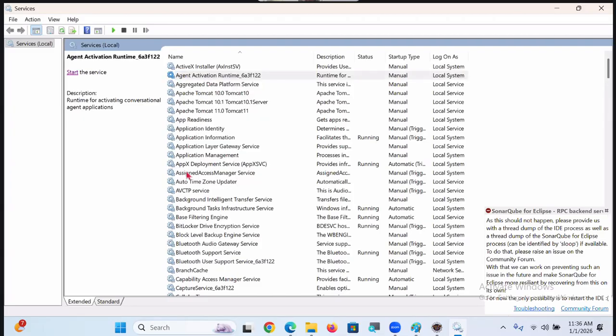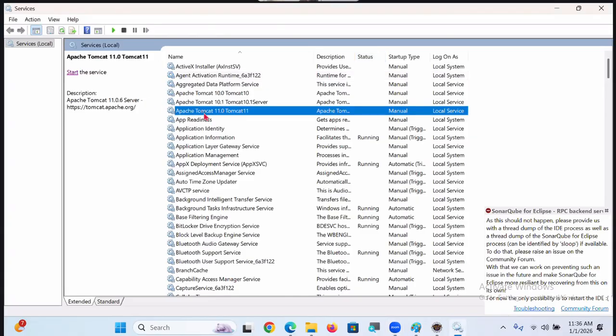Some port number is busy. Yes, the port number is busy. It is showing this. Yesterday we were able to start, today it is giving a problem.